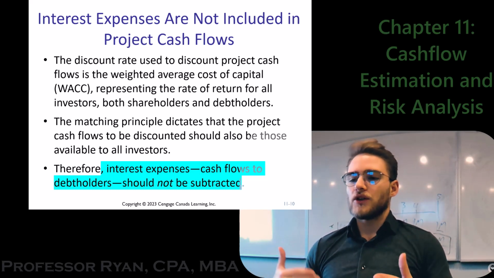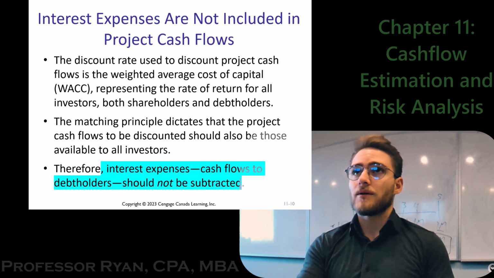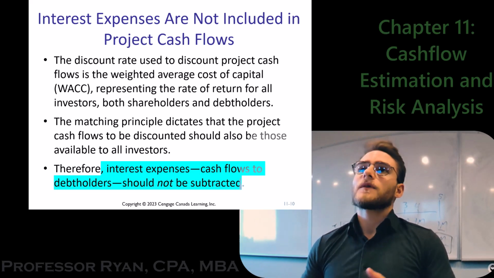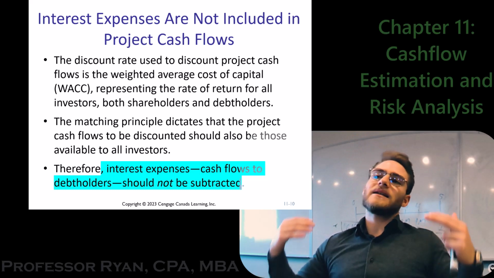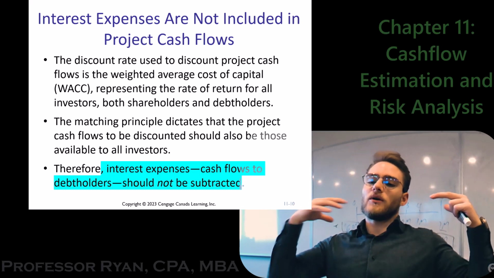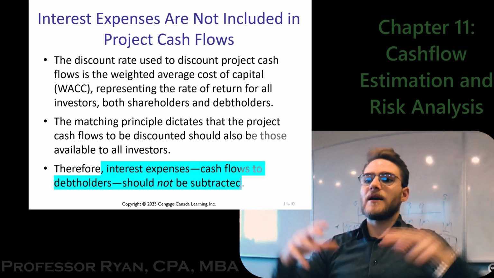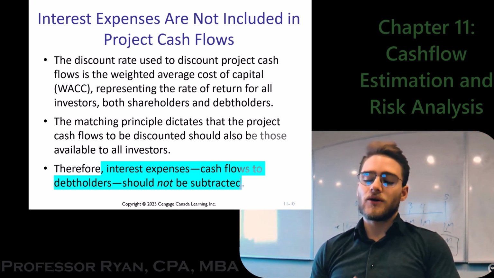And you pay them interest because they give you capital, right? And in that sense alone, they are technically investors, right? So when we do NPV, the idea is to understand how much this project basically increases the value of the firm today for all investors. That includes debt holders as well.